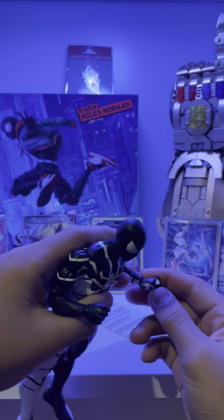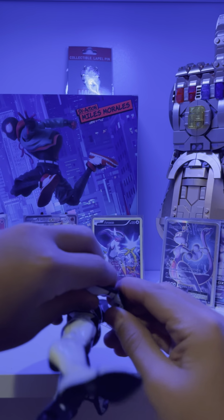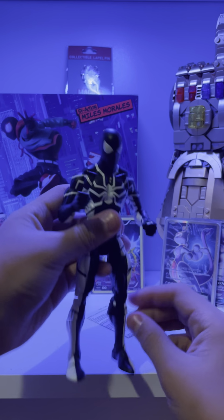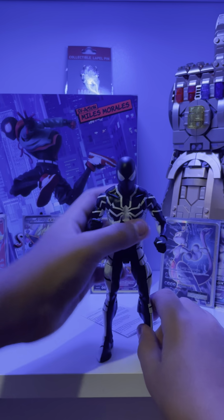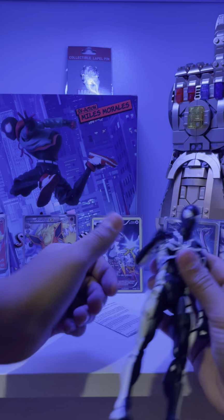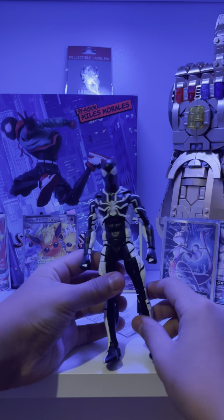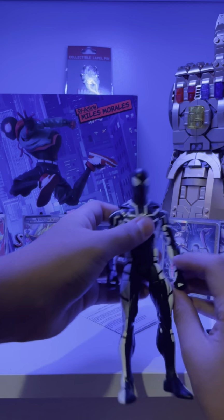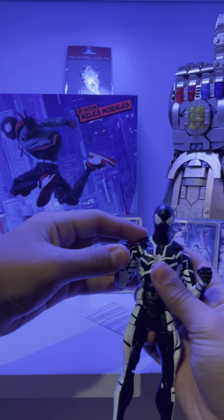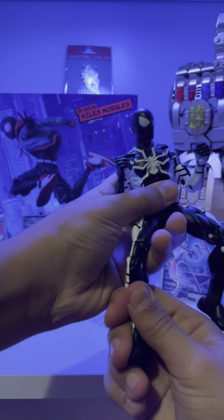He has articulation at his hands as well, like every Marvel Legend. I've had other figures, but I don't want to really do videos on them because they're not new. But tell me what you guys want in the comments down below. Overall, really good figure. Really good. Definitely putting him on my Spidey shelf.